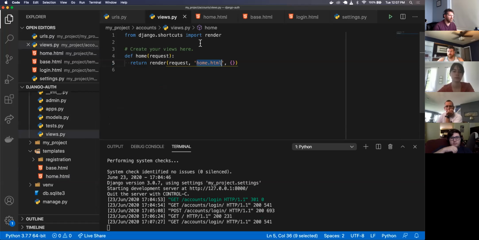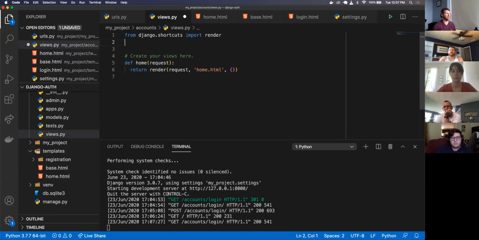But as I mentioned before, I'm going to introduce you to something called class-based views. So here we have just a method, but there are some generic built-in class-based views from Django that can render specific templates.